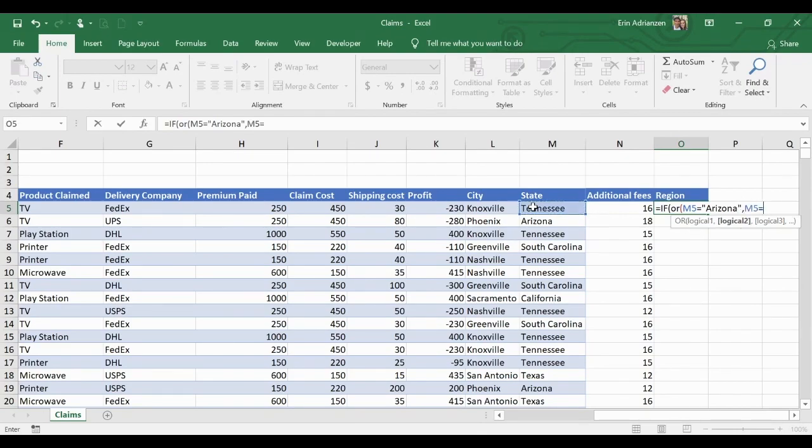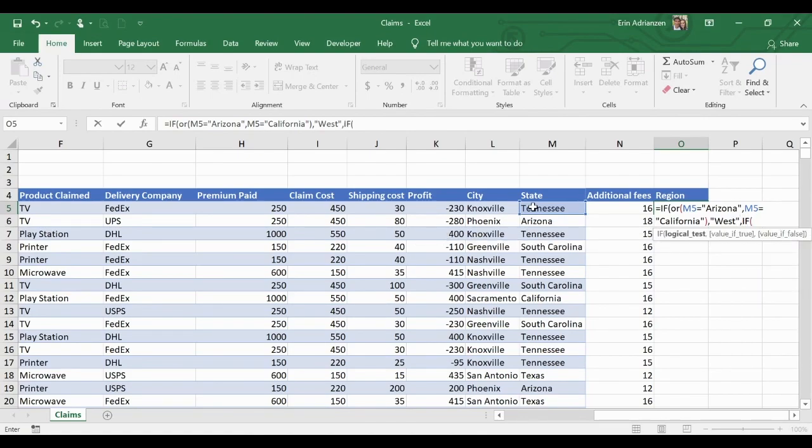This is equal to California, right? So that's the case. So what's the condition here? If that's true, the region should be west, right? Perfect. So if that's false, we have more options here.